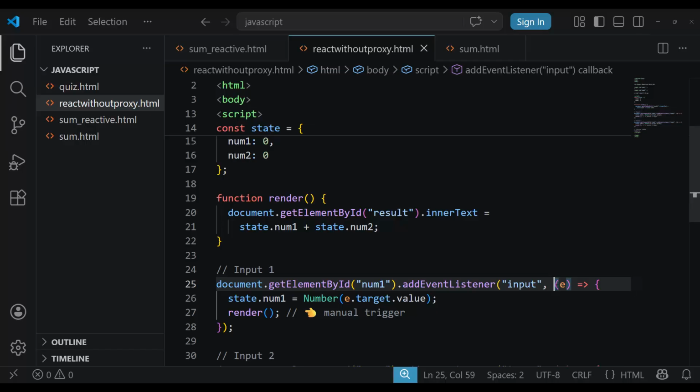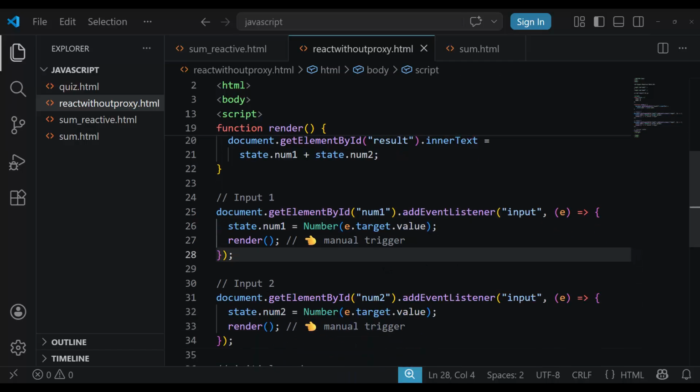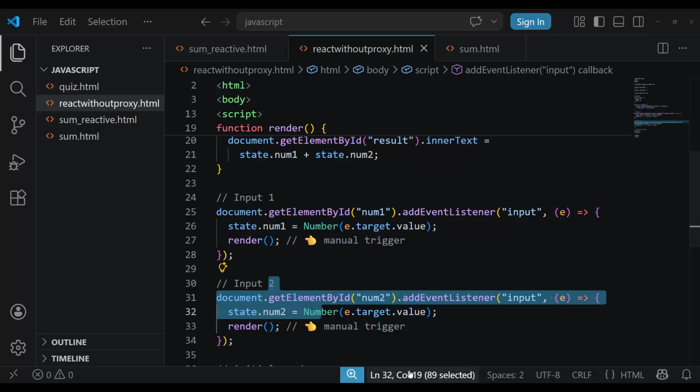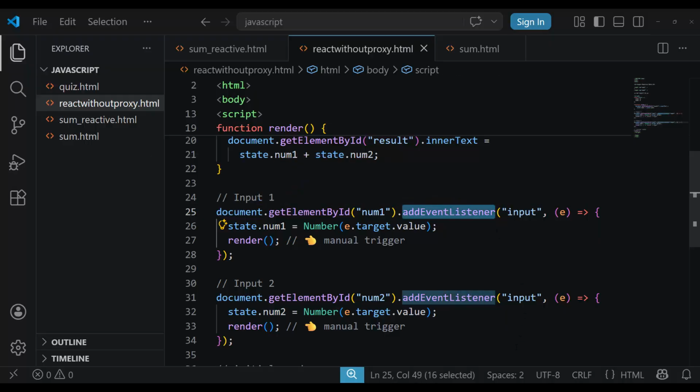And here is a listener which activates an arrow function, the event. The event listener must listen to an event.